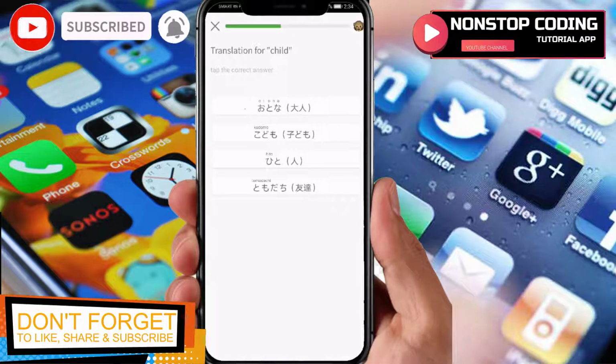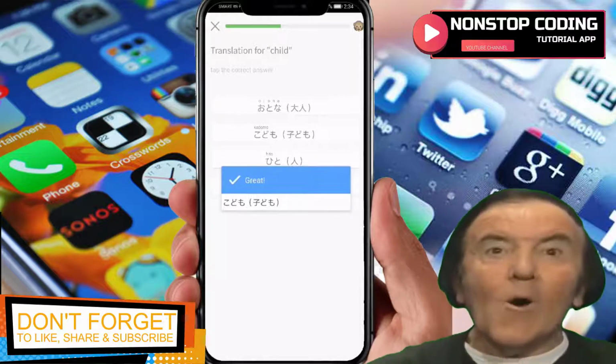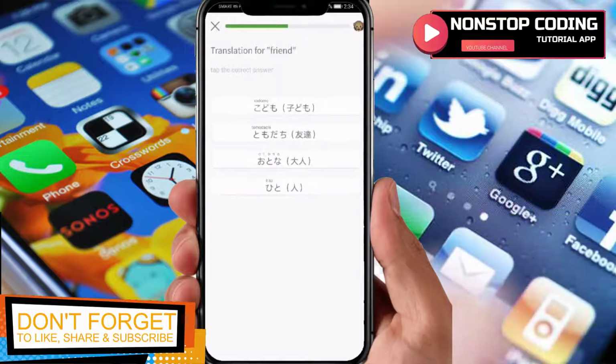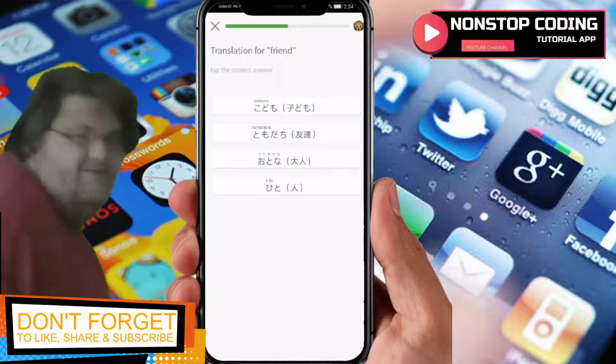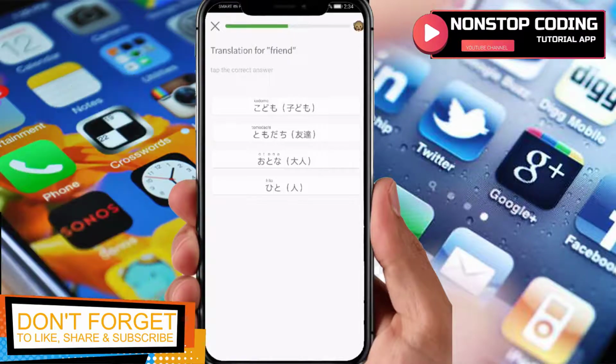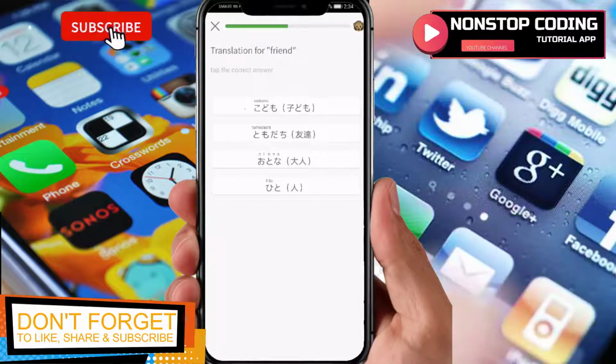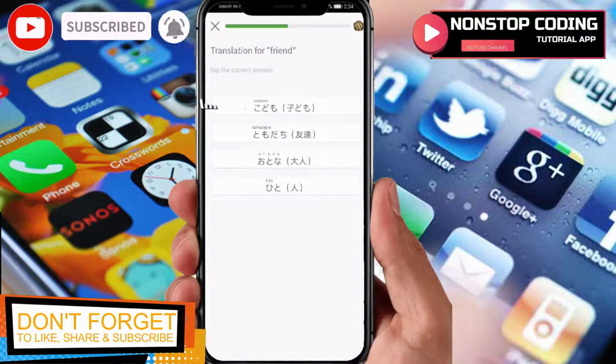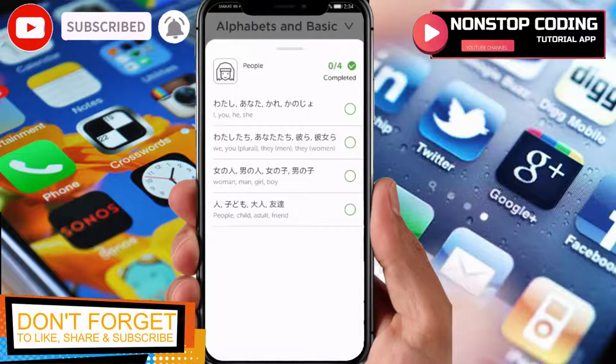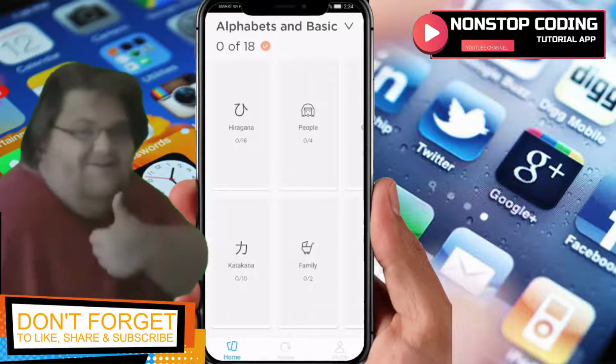Child, it's kodomo. So as you can see, I'm already good at reading Japanese since I've been in Japan before, and I have learned the basics, the Hiragana and Katakana. For the kanji, it's a little bit difficult since kanji is really not easy to learn. You have to focus and give time to learn it. So I'm just going to skip this part here.